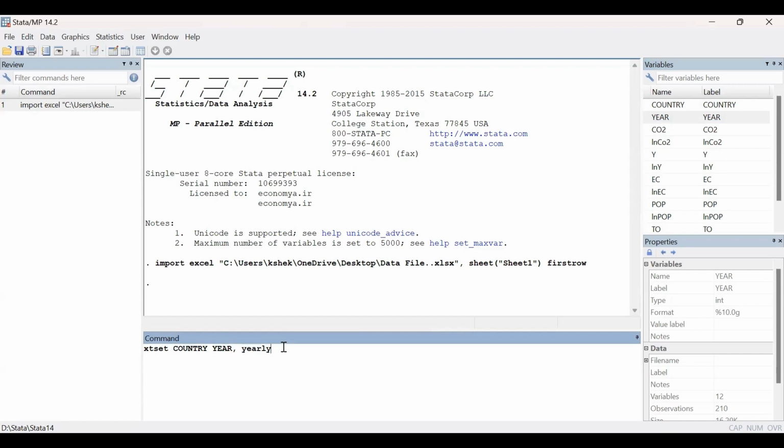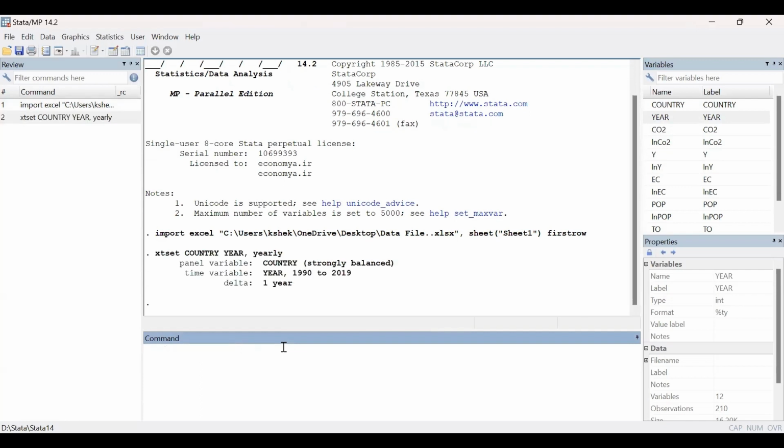So as soon as I enter this command, and then you can click on enter. So you will see over here, now STATA has identified that the Excel sheet which has been imported in the application, it is a panel data sheet and it is strongly balanced. The time variable that is being identified by this label year is from 1990 to 2019, and delta is 1 year, right?